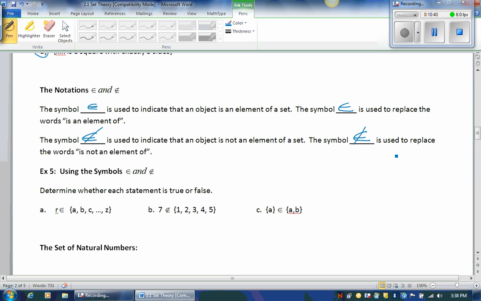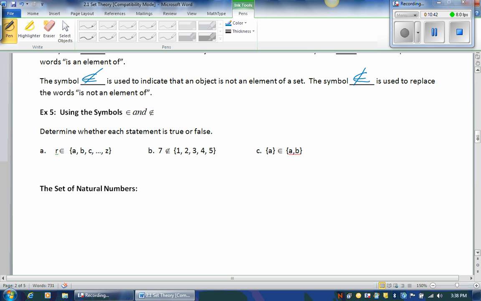So we're going to learn how to use these. Determine whether each statement is true or false. R is an element of A, B, C, D, E, F, G, H, I, J, K, right? Those dot, dot, dot means everything in between. So is R an element of, looks like, the alphabet? Well, I would say that's true because R is included in the alphabet.